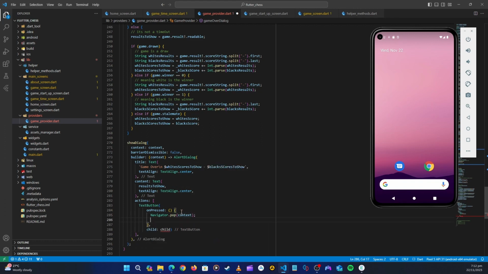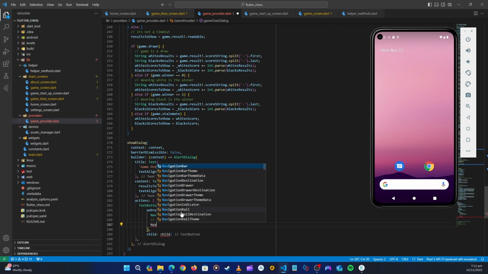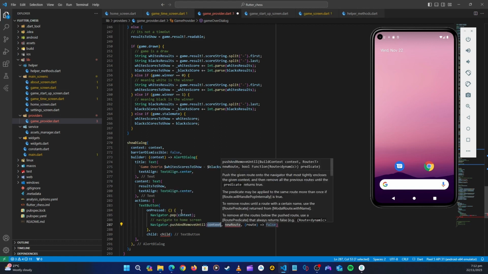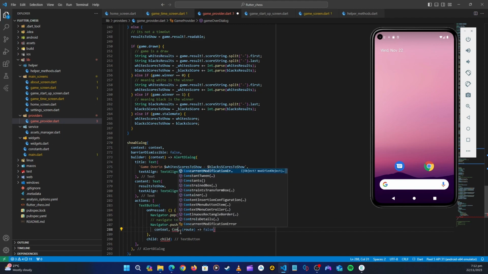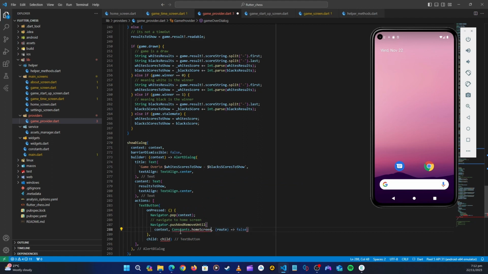Then after we pop it, if we cancel, maybe let's navigate to the home screen. We restart it. So let's say navigator dot push and remove until, since we want to remove all routes. We just restart it, and then here on the new route we say constant dot home screen.